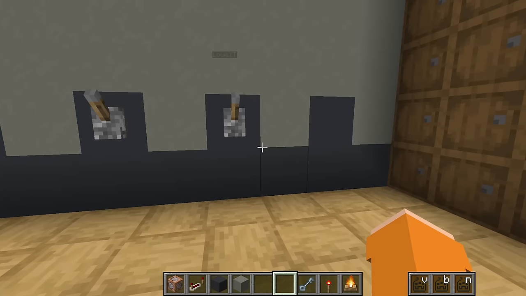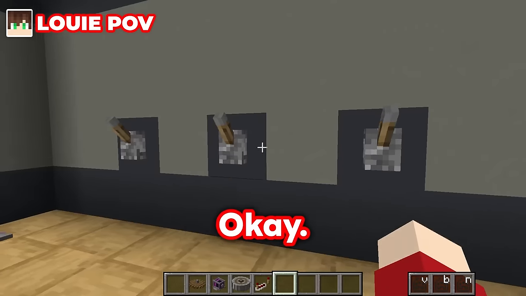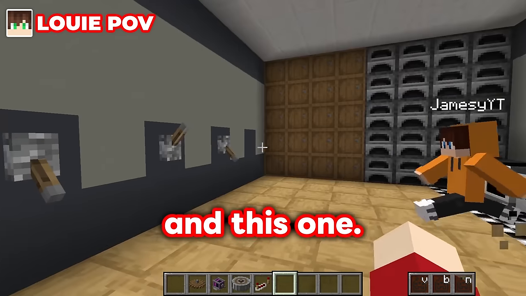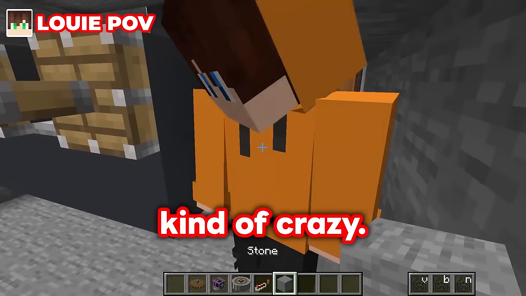Louie, it's working. Come out here. Don't break those blocks. All right, let me see if you can get in the door. Try your combination. Okay, this one and this one? No, try a different combination. Maybe this one, and this one. Nope. If you press this one, though, the door opens! All right, well, you're kind of crazy.